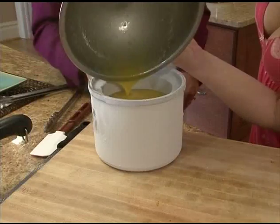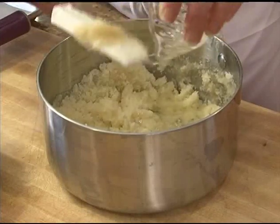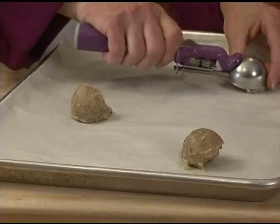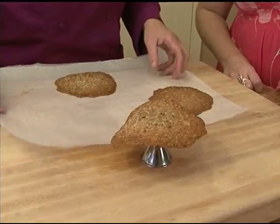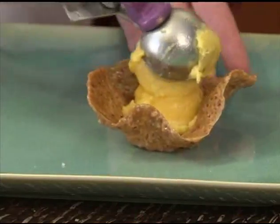She's wonderful. Really easy to talk to, really easy to learn from. Likes a lot of the same kind of foods that I do, a lot of tropical stuff, so it worked out well. As far as the cookie twill goes, it was just melted butter, and then I added a bit of sugar, cooked that out a little bit with some flour. I added nuts. My nuts of choice today were pecans. We just baked a little scoop of that, and it spread out. As it was still warm, you just form it to any size cup, and it'll just fall. And then flip it around, let it cool, and fill it with your sorbet, garnish it with some berries. I love fresh fruit, and the sorbet was delicious. Like it?